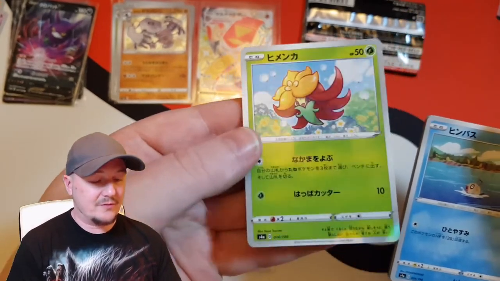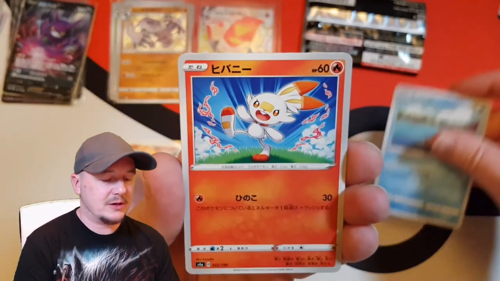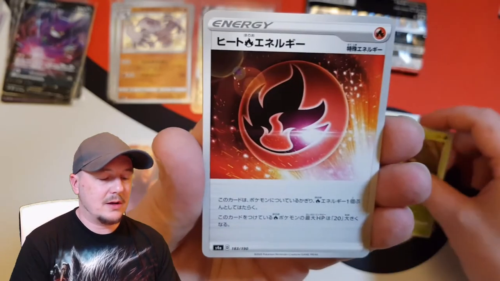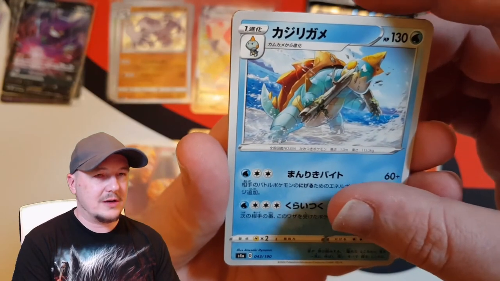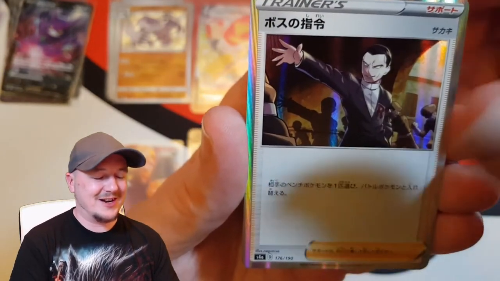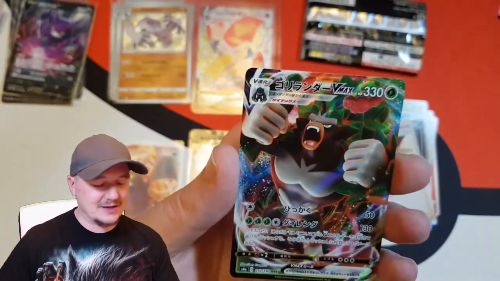We've got that Rosalina thing. We've got that fish. We got that bunny thing, that owl thing, that ladybug thing, that fire energy thing, that dreadnog thing, I don't know what it's called, that weird looking coffin thing, hollow, the trainer hollow, and yo, we got a Rillaboom VMAX, let's go.